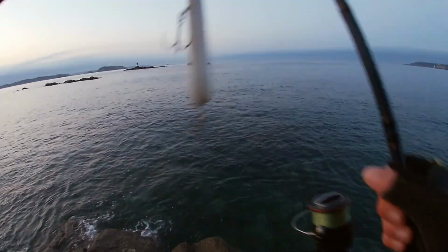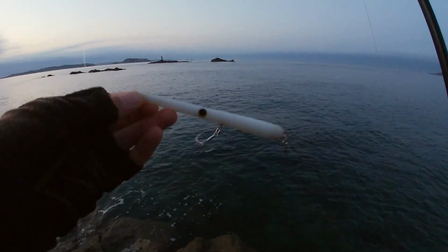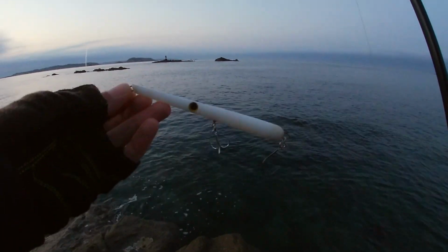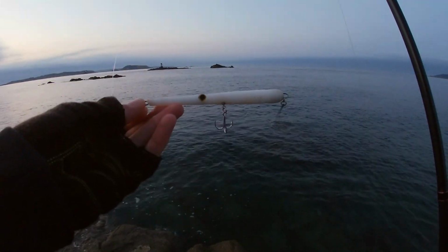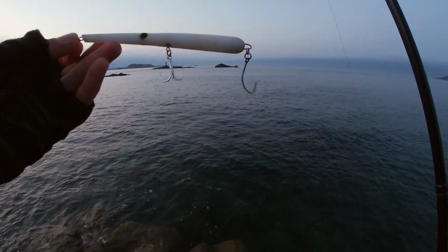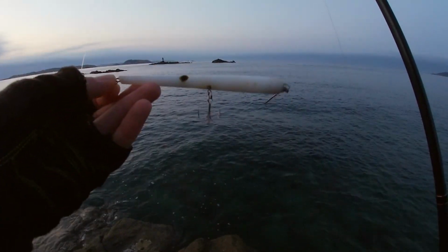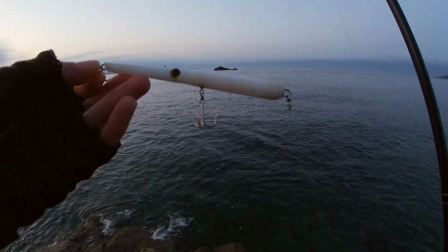So this is going to be the first lure I'm going to try out this morning. This is the bomb, 21 grams. It's a nice slim profile, and I've actually replaced the hooks on there because the hooks were getting pretty worn out. It's about 2 years old, this lure now. So I've gone for a single on the back and a smaller treble in the middle.